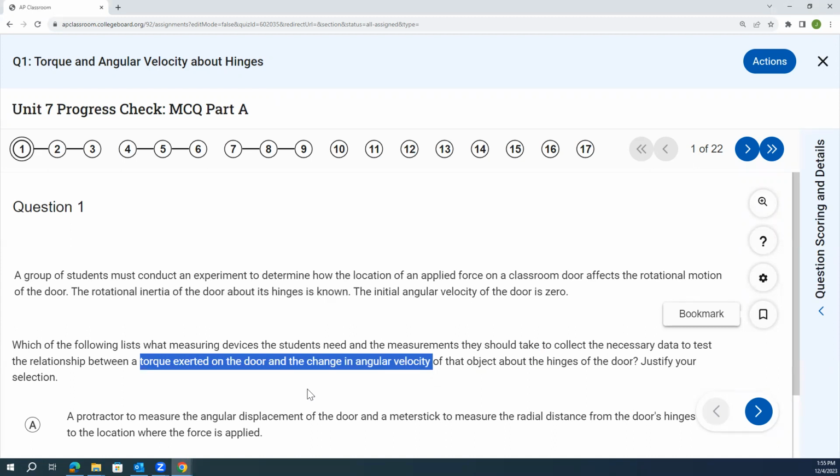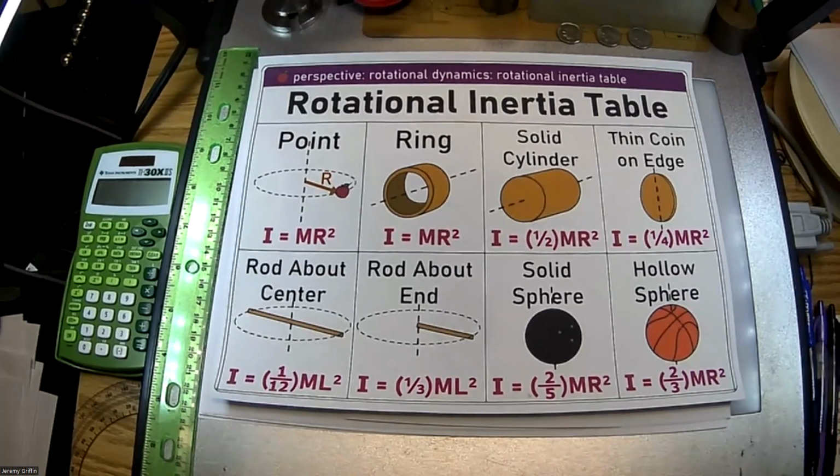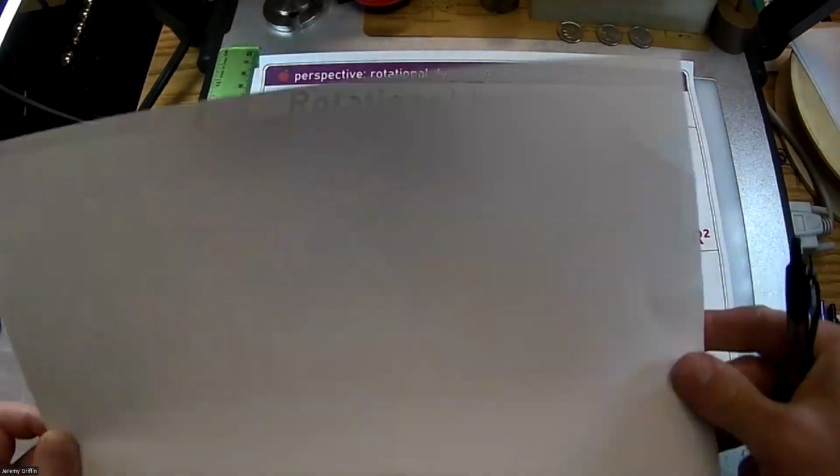I have a whole poster for it over there right by that fume hood. You see that yellow looking one? This is common high school measuring tools, right? What tools do you need to measure what things? Right, we've got to get torque. We've got to get change in angular velocity. So let's bring this over here and sketch this out on paper. Even before we look at the answer choices, I bet we can figure this out.